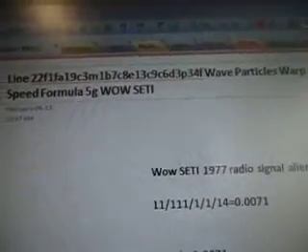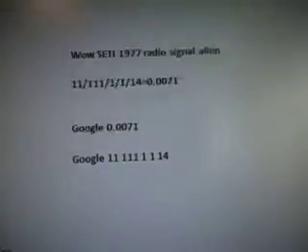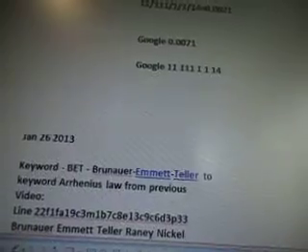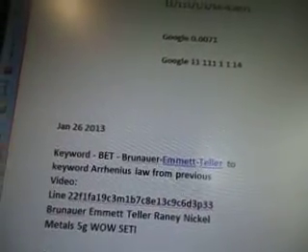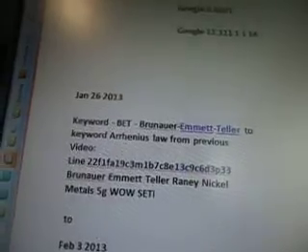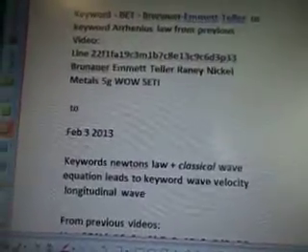There's also a formula for this warp speed in the previous video. There's the alien radio signal, and this is various types of wavelengths and particles to create warp speed. Formulas are in 3 videos. This is the second one from the WOW data in the line 22 keywords. January 26, 2013. Today's February the 11th.